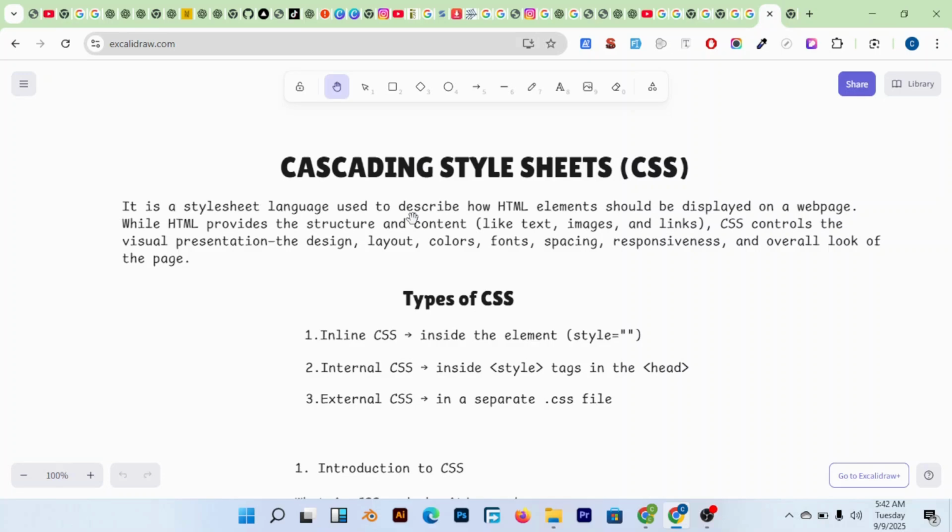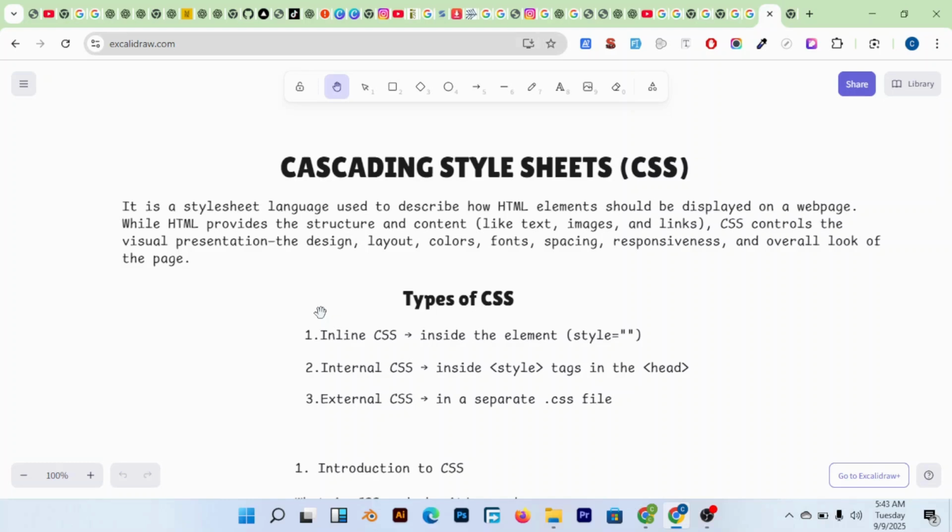You remember in our previous lesson we had those tags. I want to give an example of a building where you are just putting bricks, just putting cement.